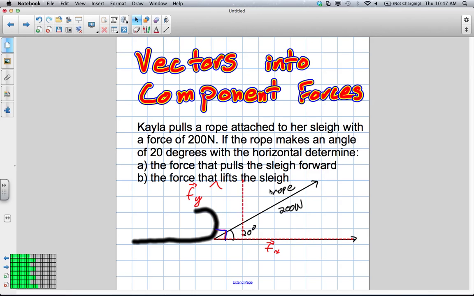I'm going to move this vector over here, and we're going to create a right angle triangle from that. I'm going to move the arrow too. Okay, so we now have a right angle triangle that we can work with. That force that we moved over is still the force along the y-axis. But the reason we turned it into a triangle is so we could use our primary trig ratios to solve this. We're going to use SOHCAHTOA, if that's what you guys are used to calling it, to solve this triangle.